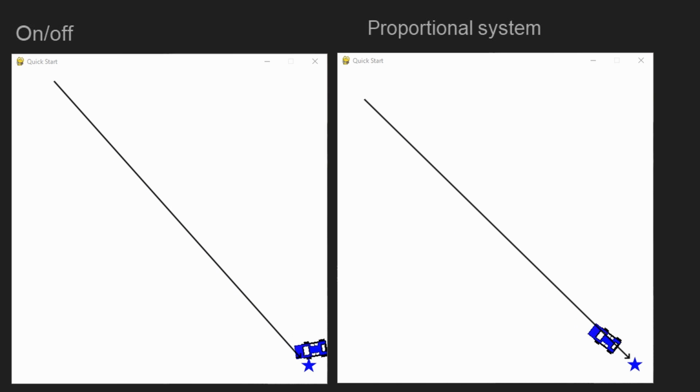It's not very controlling of the steering, whereas the proportional system actually measures the error and then it increments that in the system itself. So as you can see, it corrects itself as it goes. It doesn't just immediately go to the maximum or the minimum. It corrects the steering as it goes, dependent on the error it sees.